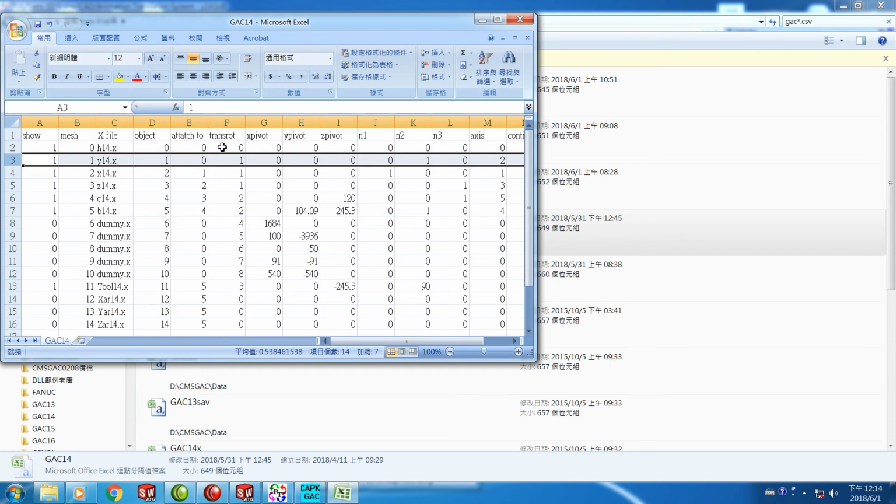To see here, F column, transrotate. That means if the parameter is 1, the Y component is a translation movement. Suppose in here, the C component transrotate is 2.